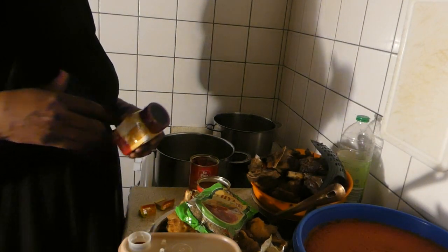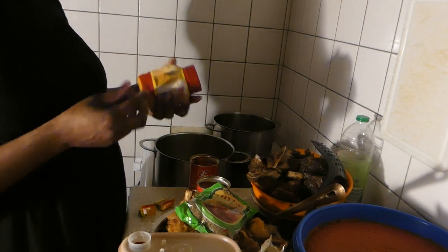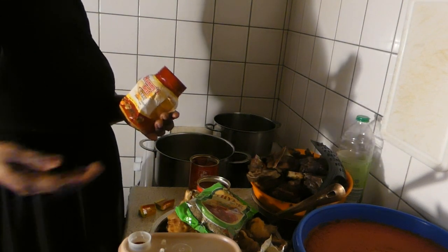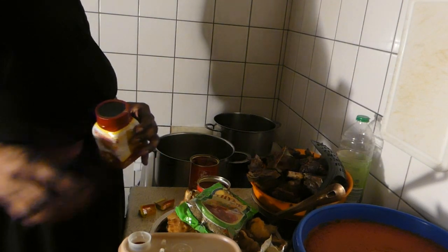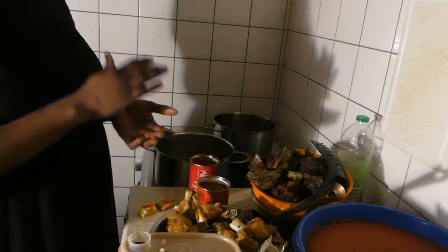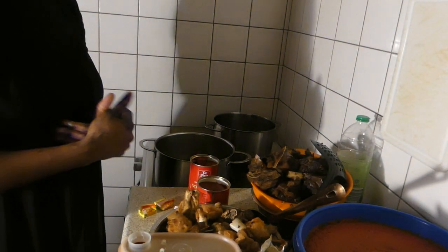The other one I showed you is what I use to cook the meat, and I also check a little bit of curry. I think they are all the same thing because everything is here. So I'm going to use this one in the sachet and keep the other apart, and also add a little thyme. So we get started with our lovely one.